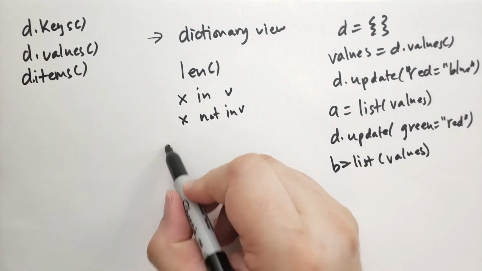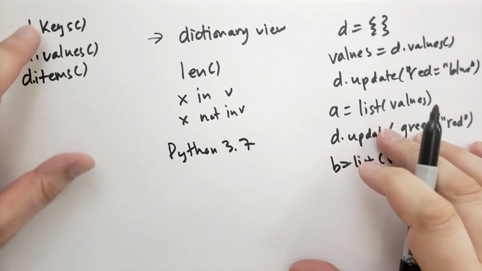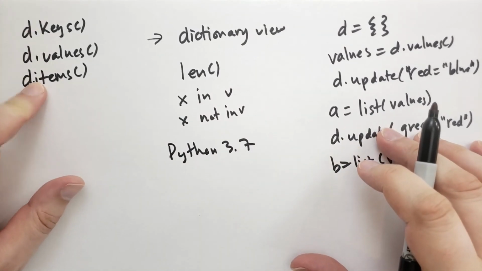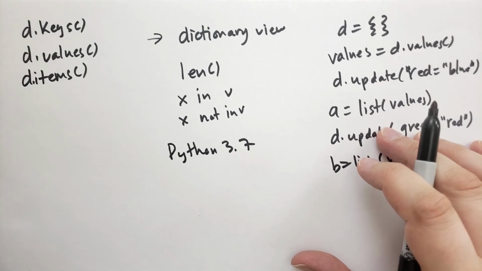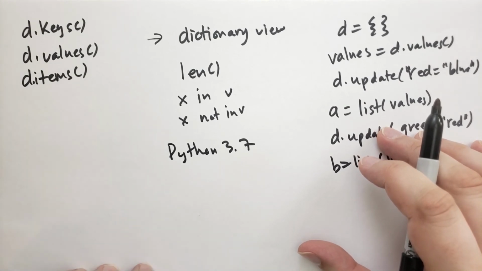Note that as of Python 3.7, the current version, these will always give you sequences that iterate in the order that the keys were added to the dictionary. In previous versions, you weren't guaranteed that it would be in that order, but it would be in a consistent order, meaning you could iterate across the keys and the values at the same time and be guaranteed that the key that you had next would be mapped to the same value that you got next.